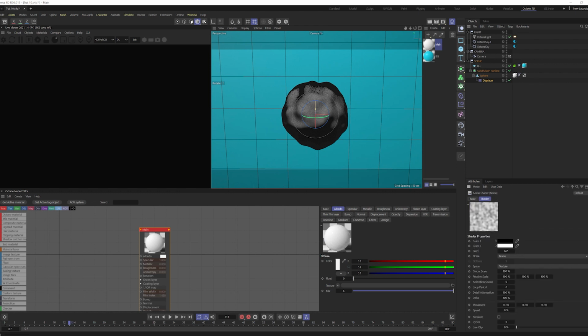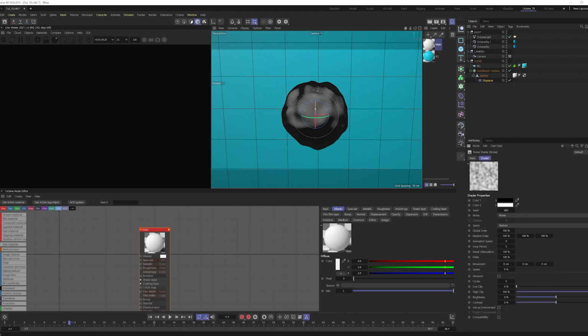If we go to the noise shader settings, I will scale it globally, around 315, and we'll give some animation speed. If we want to go for animation, this will help. Otherwise, if we go for a still, that's okay.